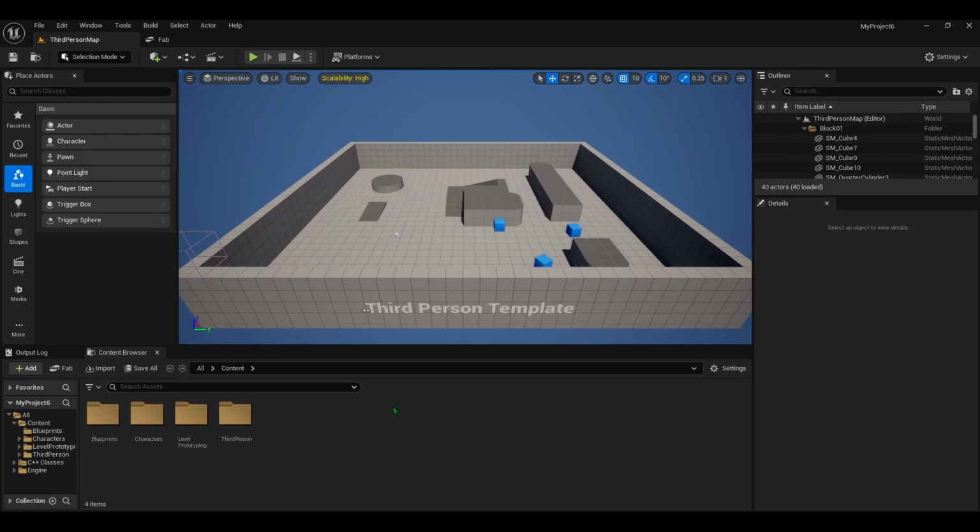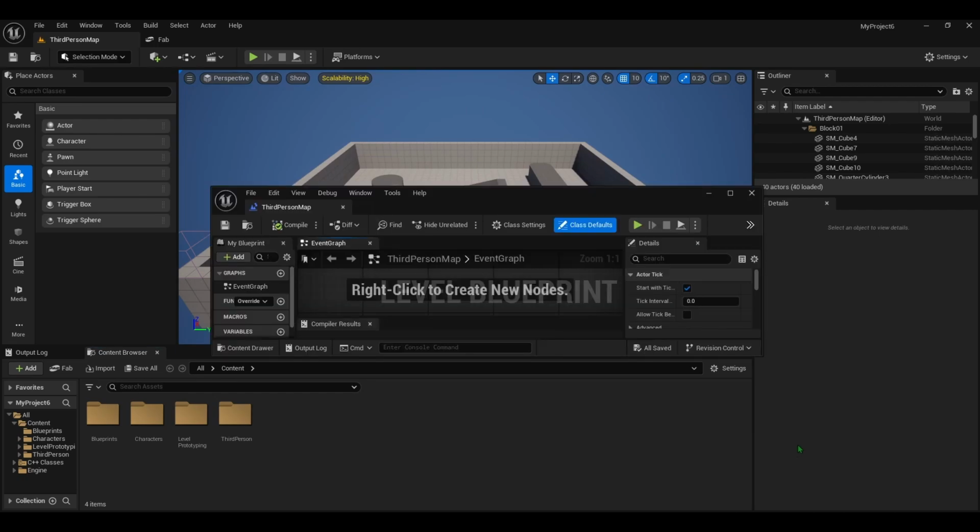Okay, now that everything is properly set up, to make this kind of simple, I'm going to go into the level blueprint, open the level blueprint. Gonna wait for that to open. There it is.